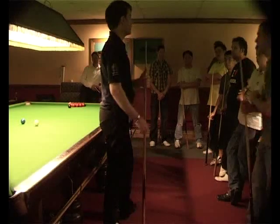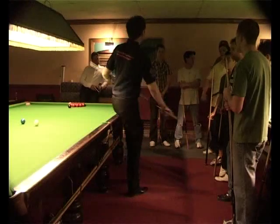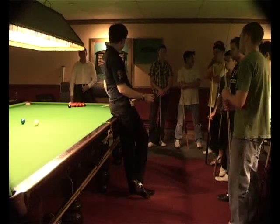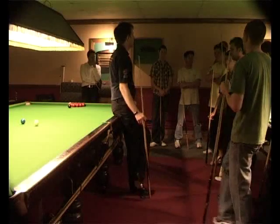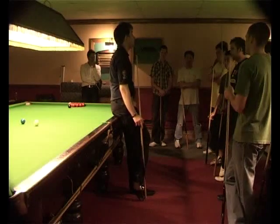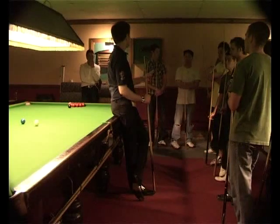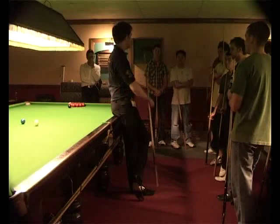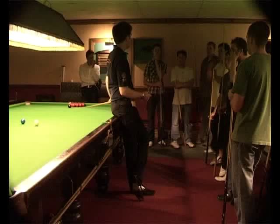Okay? The player plays quite high, doesn't he? Like his hand's quite high. You mean the angle of the cue to the cushion? Yeah. Surely being low is going to be better, but it seems to work for him. Well, in theory, yes. That's another subject, but it is a good point, because basically the higher the cue is above the cushion, the more chance of mis-cueing. It's to do with his cueing.